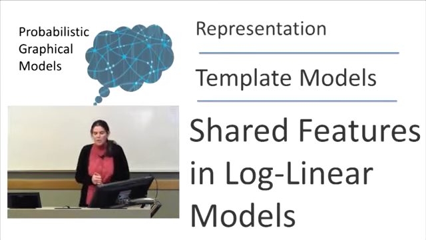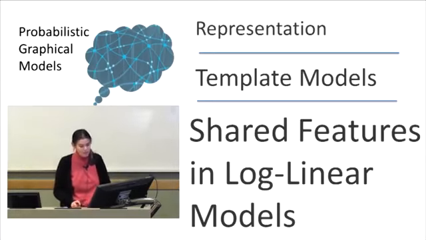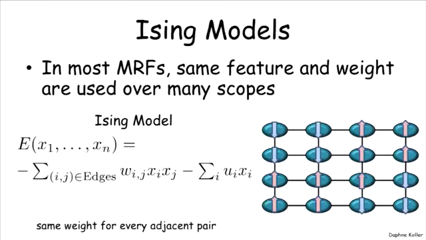So let's talk about log linear models and why and how we might share parameters in log linear models. And it turns out to be quite easy once you think about life in terms of log linear models. So let's go to one of the simplest examples that we've discussed, which is that of Ising models. Ising models, as you recall, is a model that was first invented in the context of statistical physics, where we have a bunch of binary random variables, each of which, in the original application, represents the spin of atoms in a certain grid.